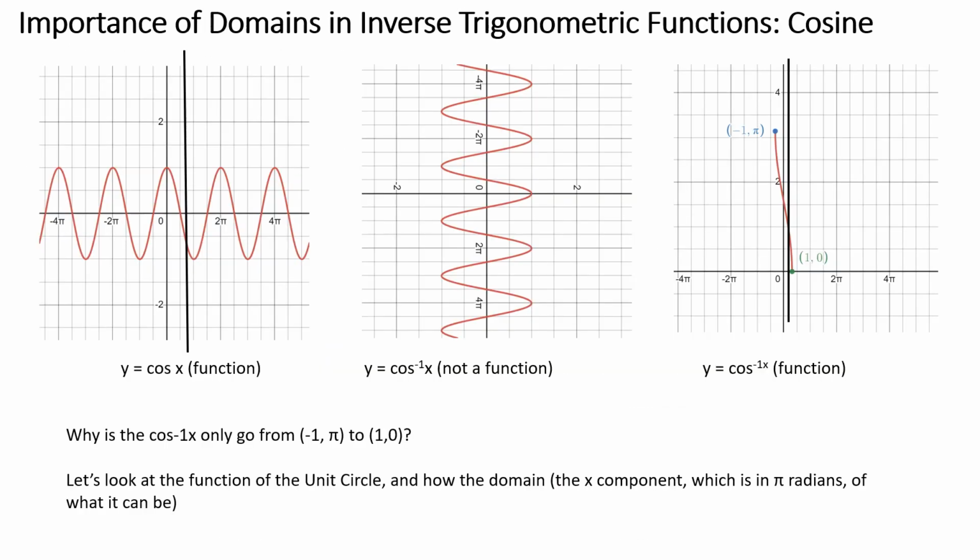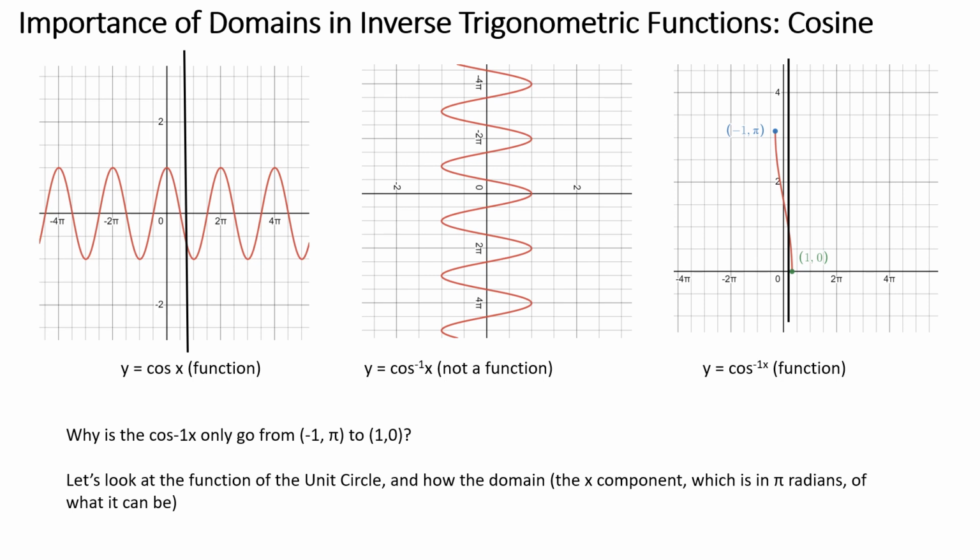In terms of trigonometric functions, such as sine waves or cosine waves, let's look at y equals cosine x. This is a function. But cosine negative 1 of x, the arc cosine, is not a function. It can pass through infinite areas. But what's interesting is if I do have upper and lower bounds, I can set up a y equals cosine function, as you can see here on the right. It is a function with a boundary of negative 1, pi to 1, 0.